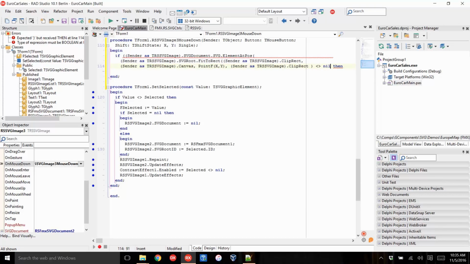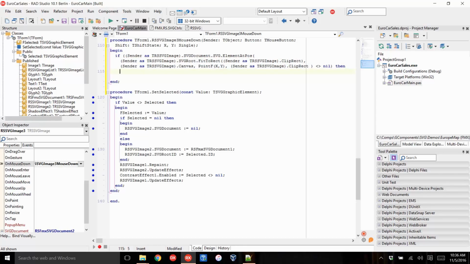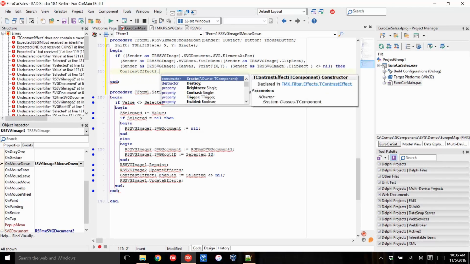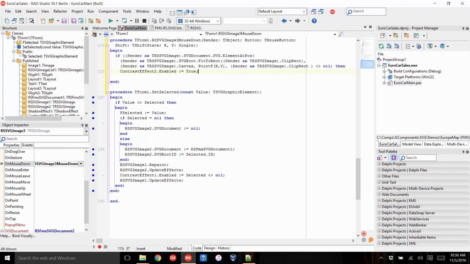If ElementAtPos is not nil, it returns the element that was selected. We know we clicked something. So let's set the contrast effect, enable it. Set it to true.